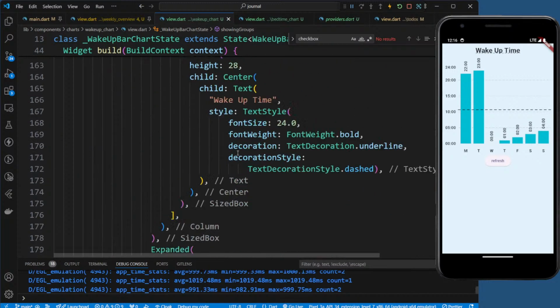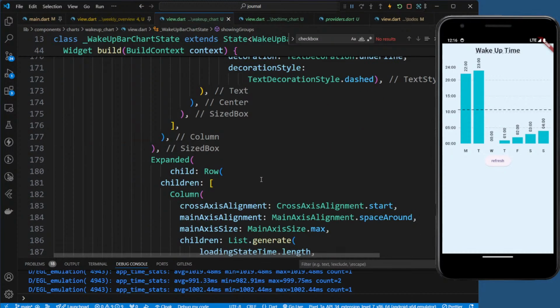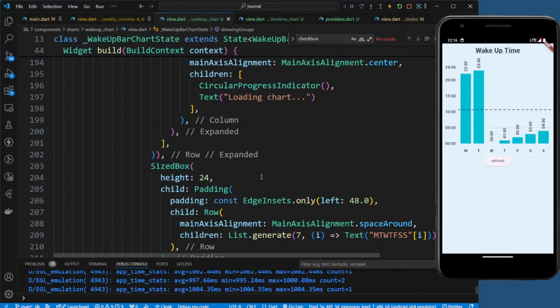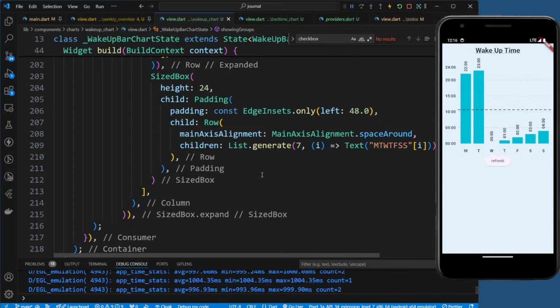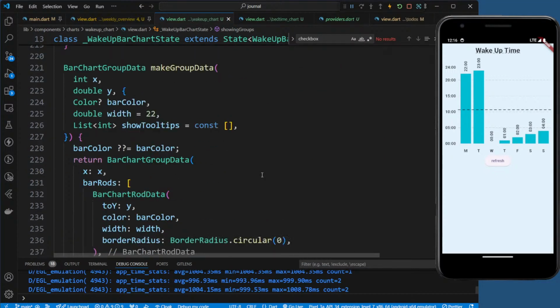What we can do is here, not exactly sure if it will work.